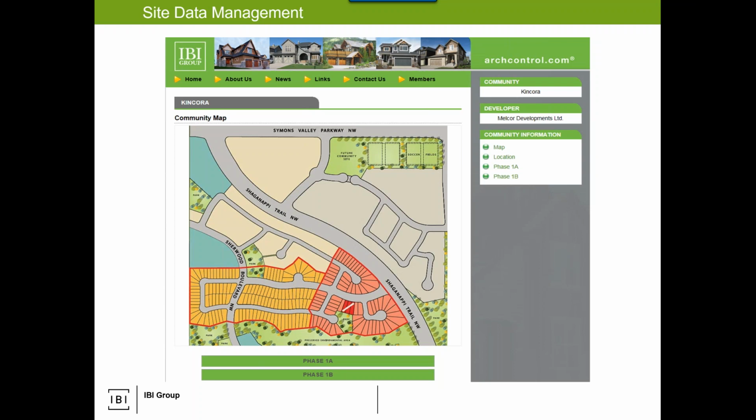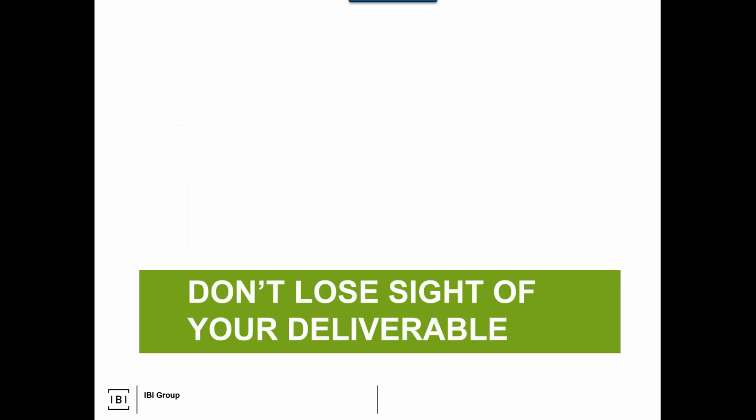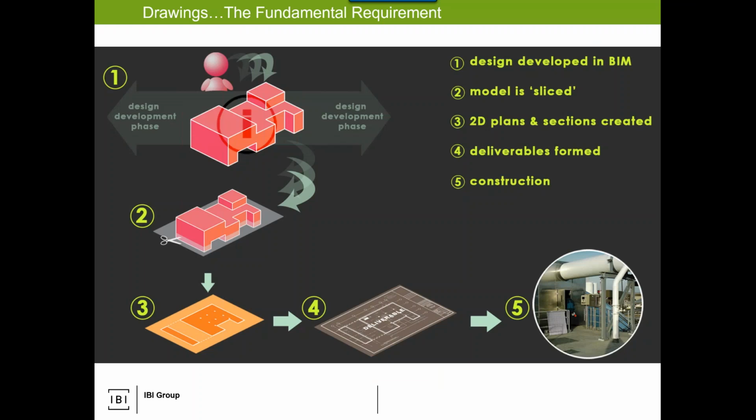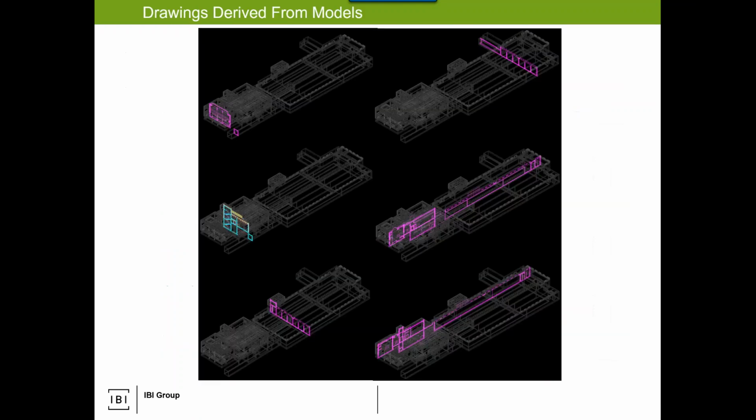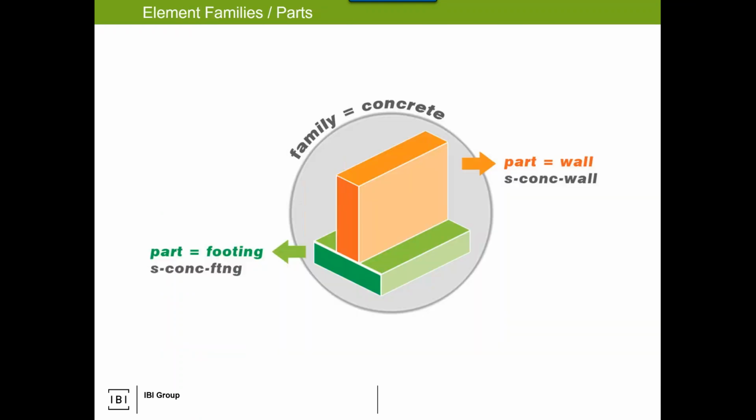So we would have to query the database owner to understand: do you just look at PDFs of CAD files? Are you able to interpret block data? Are you able to interpret attributes? And what are the tying points? This is an interesting aspect of BIM because it has nothing to do with a building-based 3D model, but is a full connection of 2D-based layout coupled with an online database. So again, don't lose sight of your deliverable. Same concept from the engineering perspective. You've got to go from model to documentation in today's world, slicing and dicing.